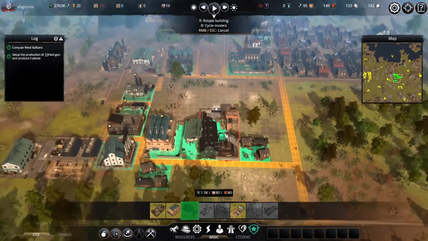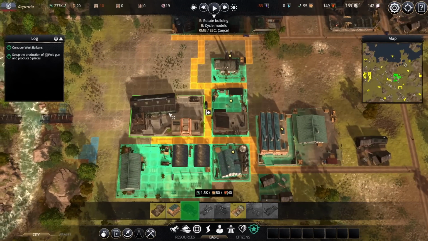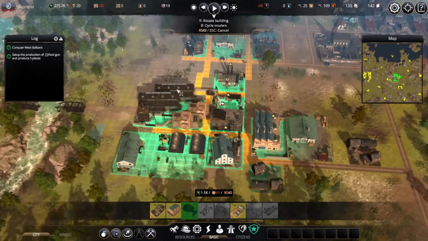All right, a vehicle factory. Excellent. We can start churning out artillery for Raptoria. Artillery, artillery. All right. We're going to plop that down there.